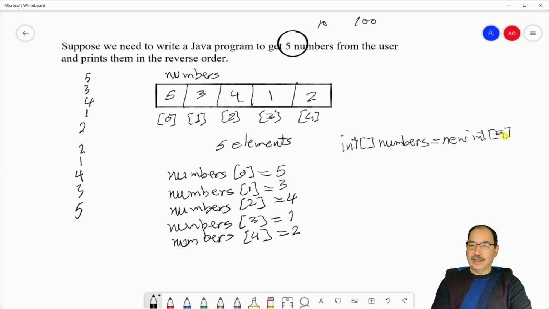So with this line here, we're going to create 5 locations in the main memory with the name numbers, and then we can access or refer to every individual element using the array name and the index number, as we did here in these statements.